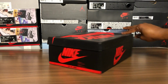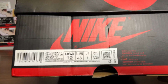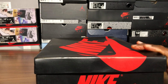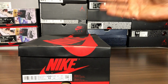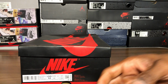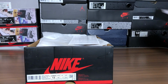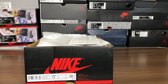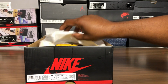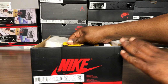So, this is the box. Typical Jordan 1 box. This is the label, and look at that price tag. $130. They don't know what's going on. They don't know how Nike's going to present this. If it's going to come with this box, it's going to be different packaging, what the label is going to be, anything. So they're just like, we're going to make it happen. We're going to bring this thing out. So this came with the other shoe as well. And from other videos I've done, I had shoes that came with that. So it's a specific factory.